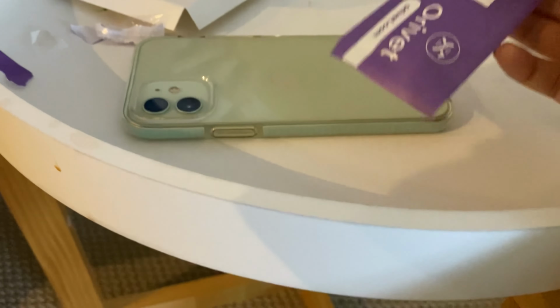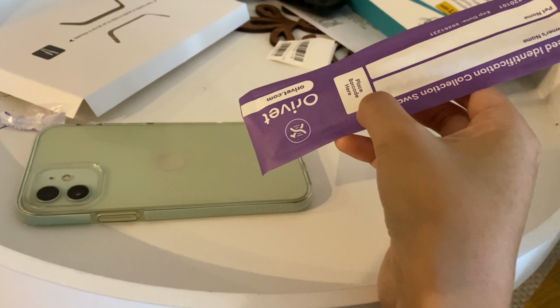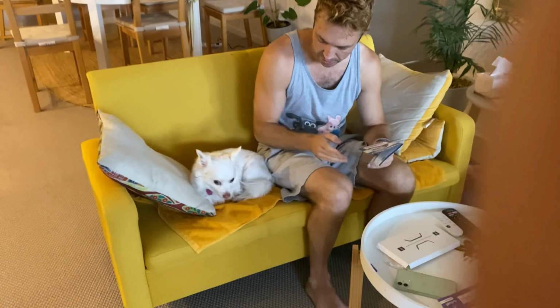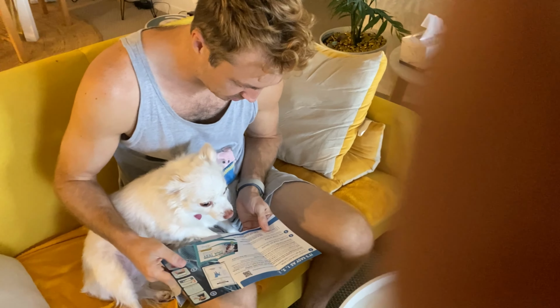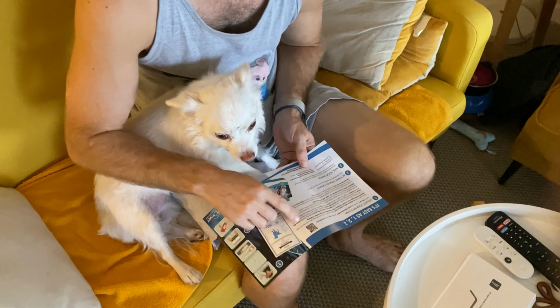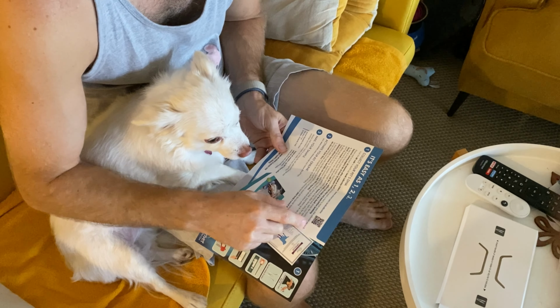Alright, I'm going to read how to do it. Here is the barcode sticker. Twinkie's going to help. Come on, Twinkie. You can help read, huh? Come read with me. What does it say? Collect your pet's DNA. Alright. You want to scan the barcode? And we can watch the video? Sure.